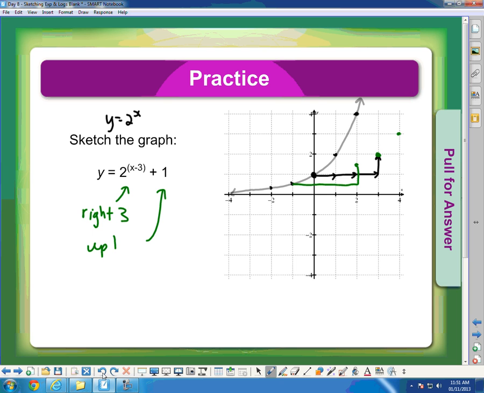And we have this sort of shape happening. The other thing that's really important is the asymptote's going to move too. So the asymptote's going to move here, from here, and it's going to move right, but that doesn't change anything. But if we move it up, it's going to move up to here. And now I can use that as a reference to draw the rest of my green curve. There we go. There's my graph. So there's the y equals 2 to the power of x minus 3 plus 1 that's been moved right 3 and up 1.